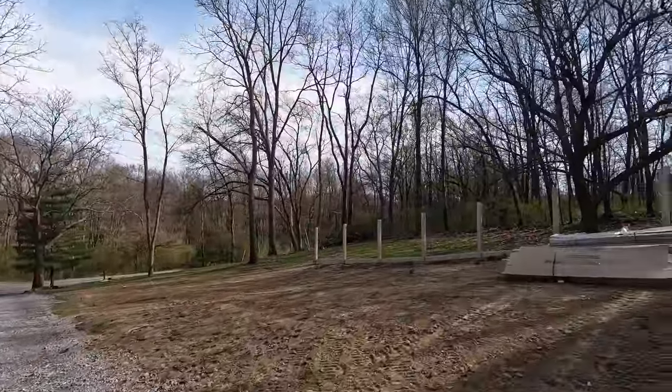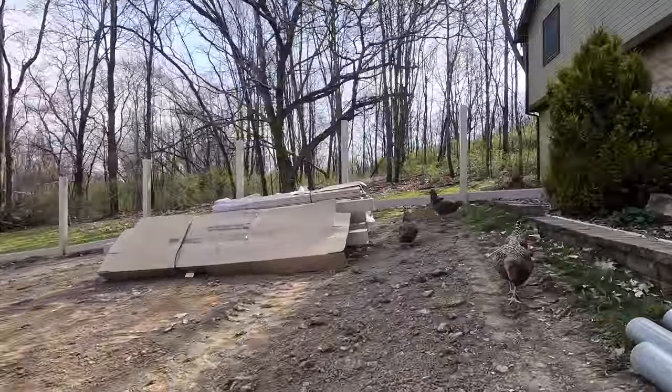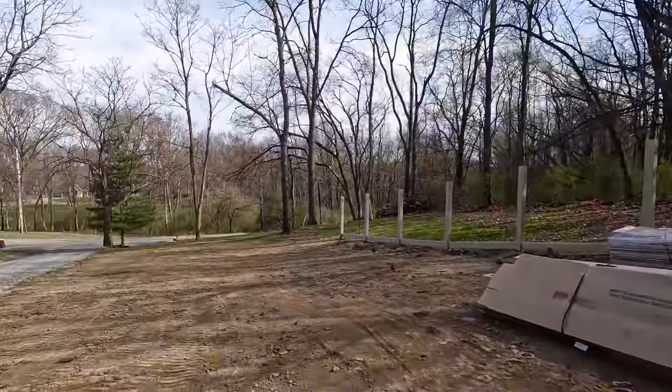Day one of fence installation. So let me show you. Look, the chickens are loving this fresh dirt. Mike stripped all this off. I think you might have heard about that.